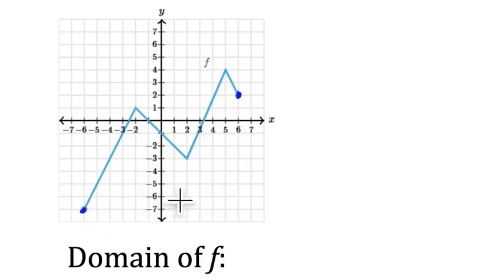All right, so we want a way to describe all the x values between -6 and +6, including those endpoints. Well, we can say that -6 is less than or equal to x, which is less than or equal to 6. So in other words, x is in between -6 and +6. Notice we put equal bars underneath the inequality sign. That indicates that the endpoints are part of the domain.